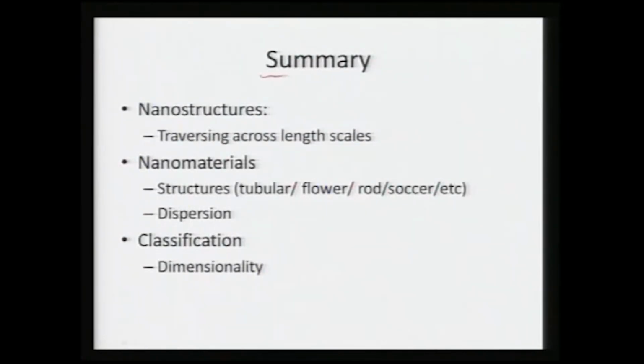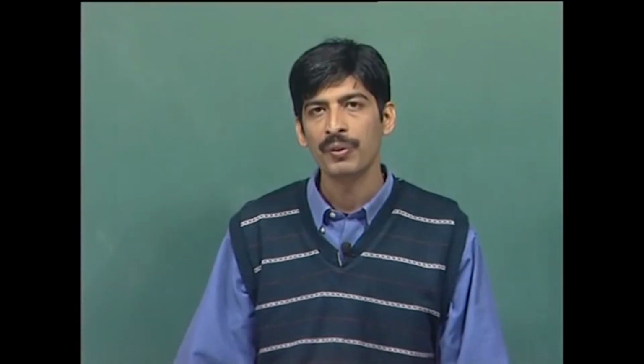So, in summary, once we talk about nanostructures, we have to traverse along the length scales. So, we can see what nanomaterials are. We also need to define how the structure is developing. It can be tubular, rod shape, flower type, even it can be soccer ball like for fullerene. So, we need to also identify what is happening at the nanostructure, how we are able to define the nanomaterial and evolve them at different length scales, and how the dispersion decides the overall variation of the properties. Like if the second phase is along the grain boundaries, if it is present as an acicular phase, if it is present as a globular phase, or if the dispersion is occurring, how properties can vary drastically.